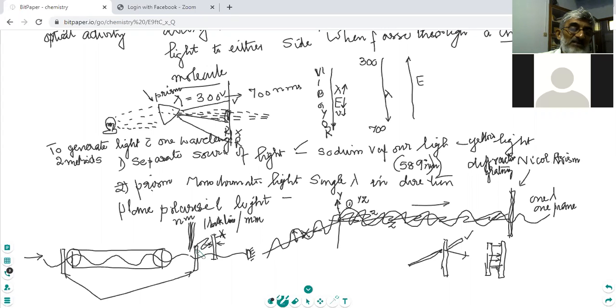Suppose you rotate this slit. What happens is you will get blackness. That means the light is not reaching your eye. That means only if you have two slits parallel, the light will come to you. So you arrange these two slits in such a way that you can see the light coming through the second slit when you put water. Is that clear? This is the first part of the experiment.